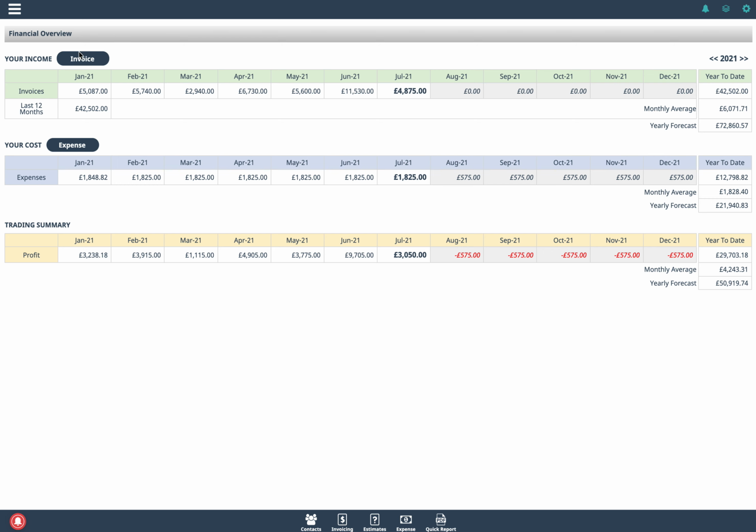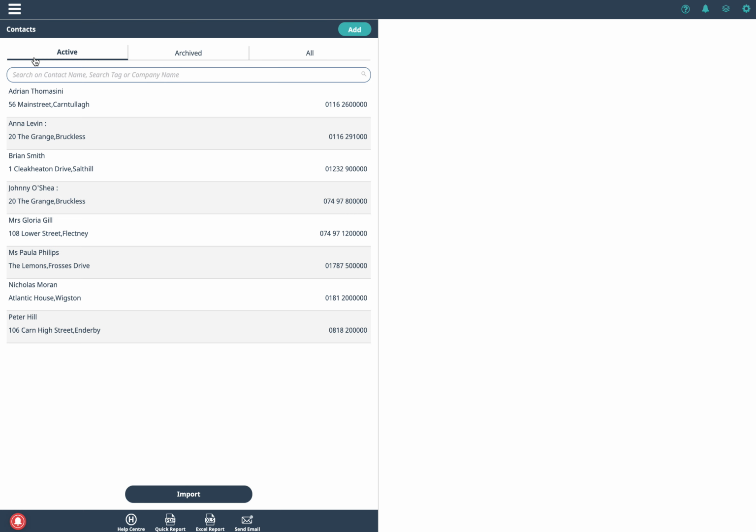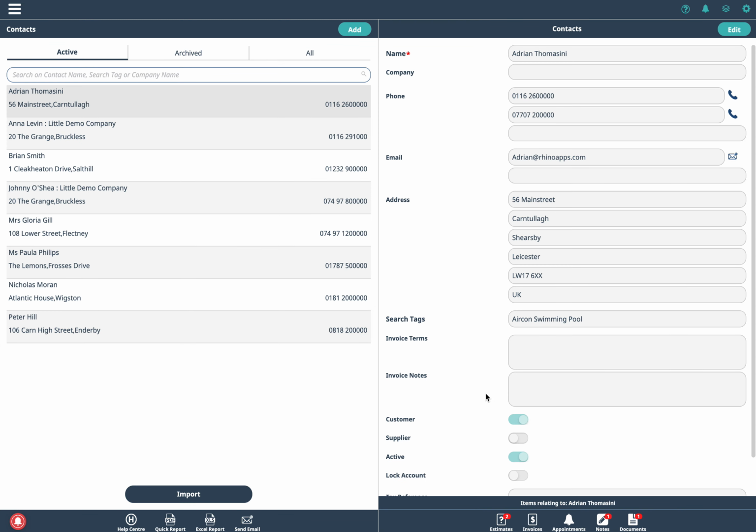Okay, so let's focus now on invoicing. So there's different ways. You can just click on here to do an invoice. You can also look at all of your invoices here, or you can go in and look at invoices against a contact. Now, normally when I do invoicing, I like to do it against a contact. So I've got my contact here, click on it, and I can see all the documents, all the notes, any reminders, any estimates, but I can also see here all the invoices that I've raised for this contact.